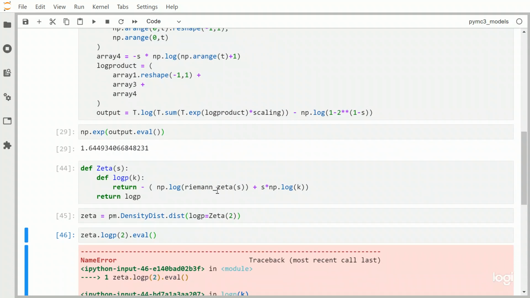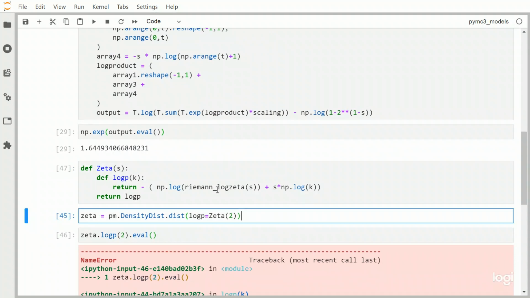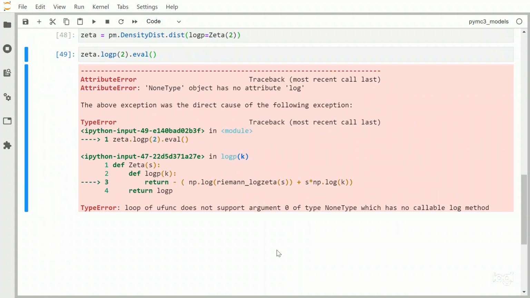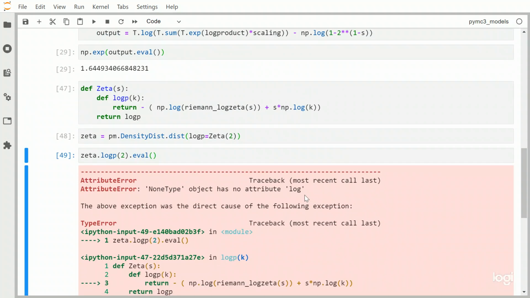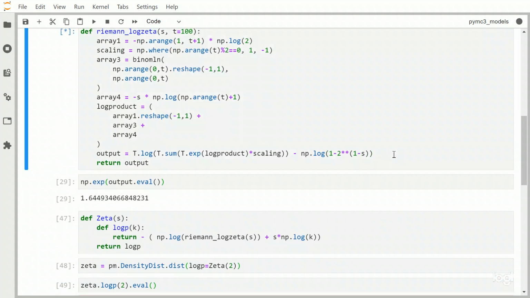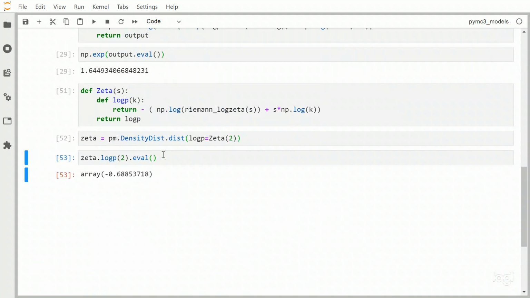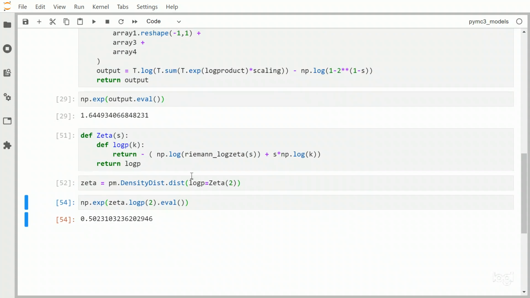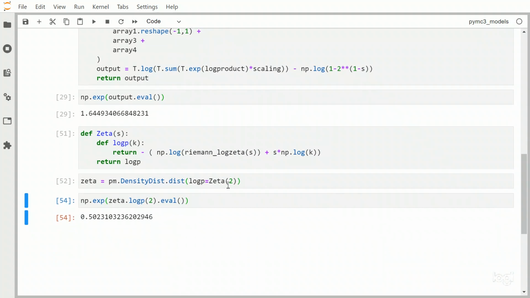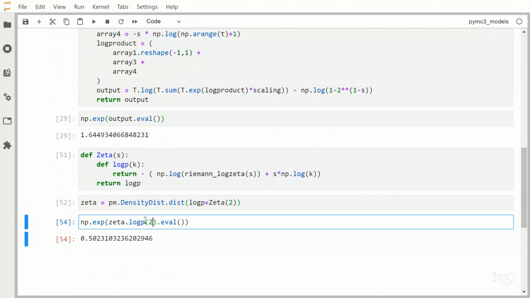Because it's log zeta, right? Oh yeah, I didn't return output here. Okay, good. Finally. And then we can check if it's the same. Oh yeah, so we need to evaluate.